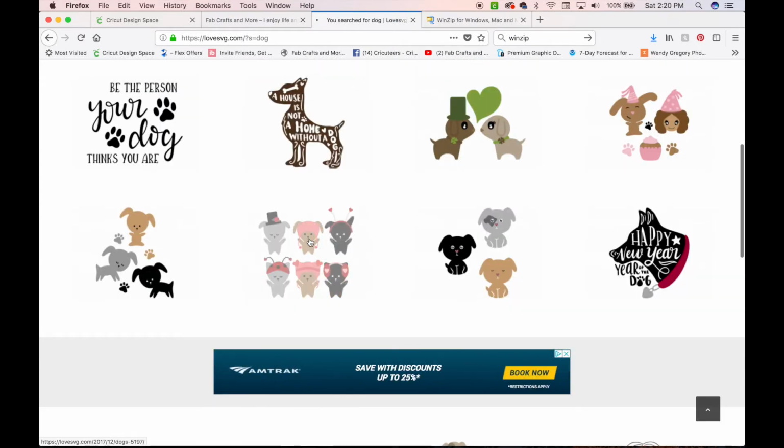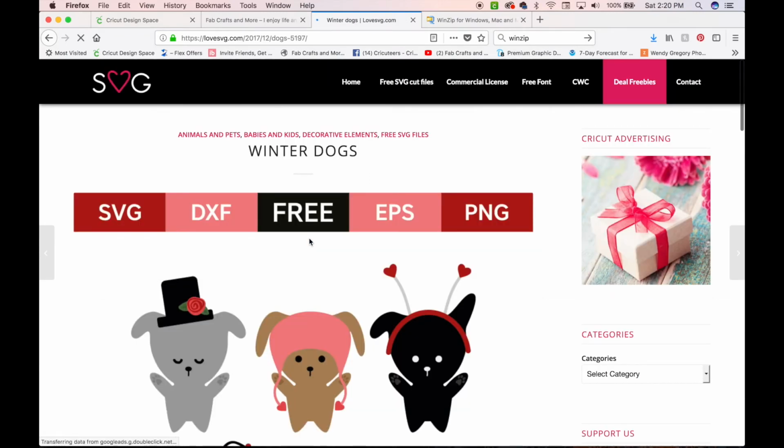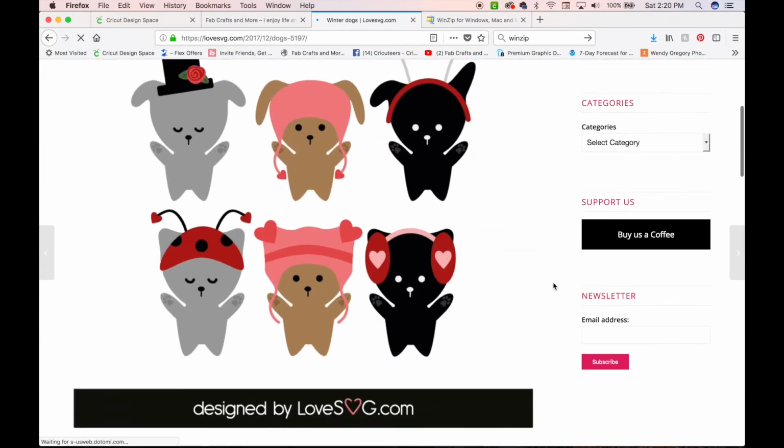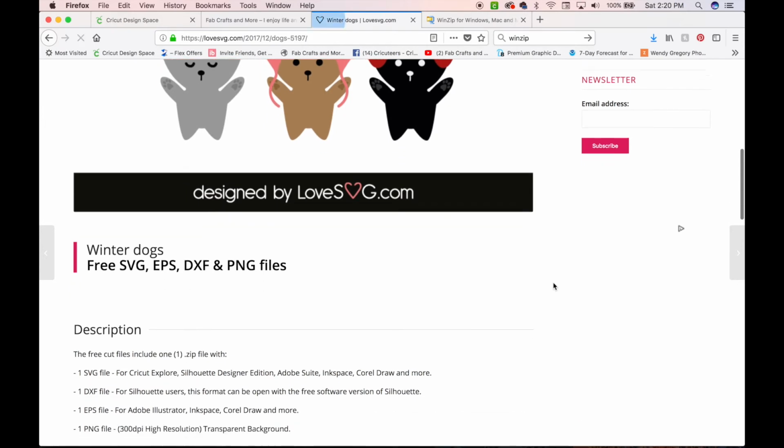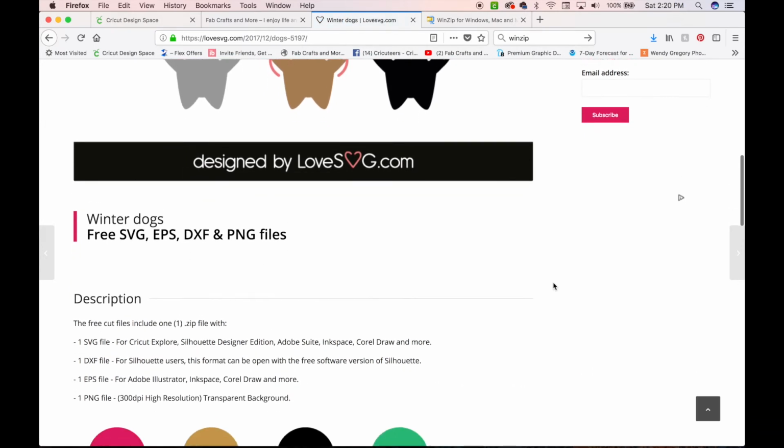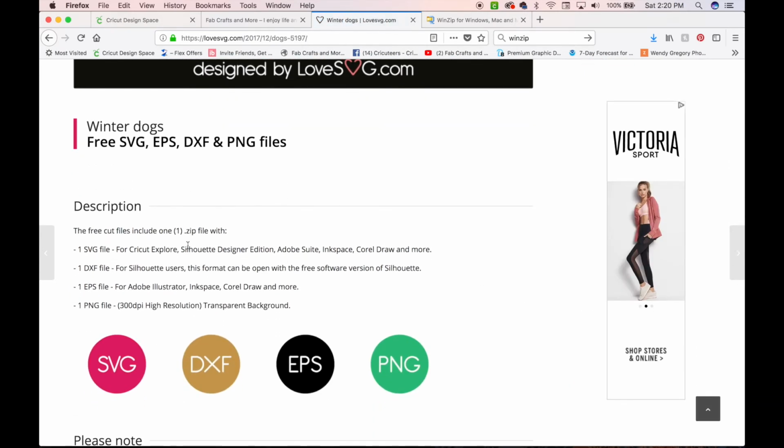So you just click on the image that you like. It's going to take you to the download page. It gives you descriptions of the files, what file types are included, and on this particular website, they make it nice and clear here as to what format of files are included. So they have the SVG, which is the best one for Cricut. DXF is something completely different.